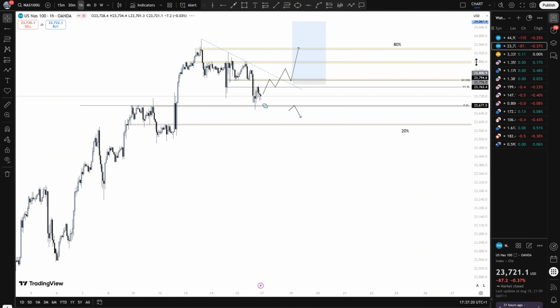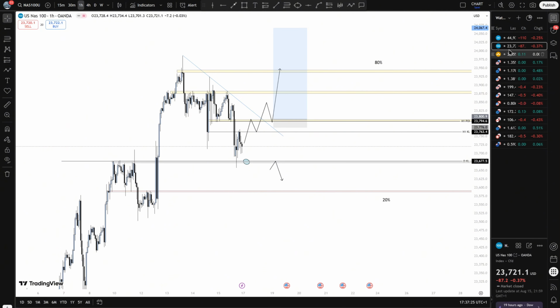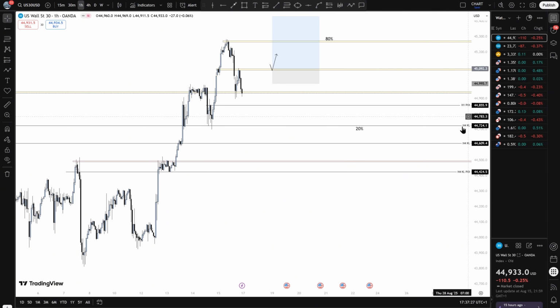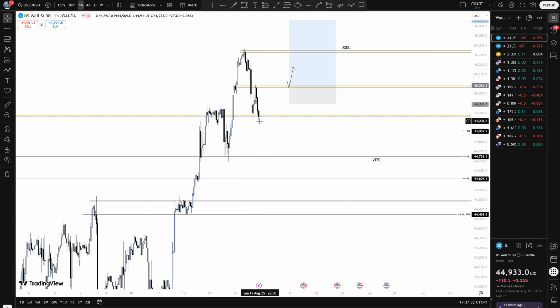And this is what I'm going to be looking at on NASDAQ, which is NAS100, US100, right? And this is Dow Jones, and this is what I'm going to be expecting on the Dow Jones market. Other than that, I believe you guys understand what I taught you and you've learned a lot from here.